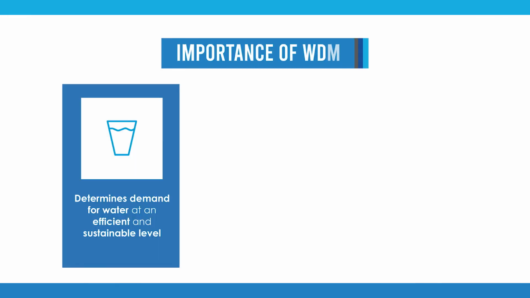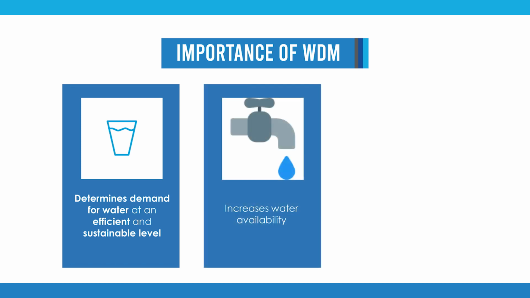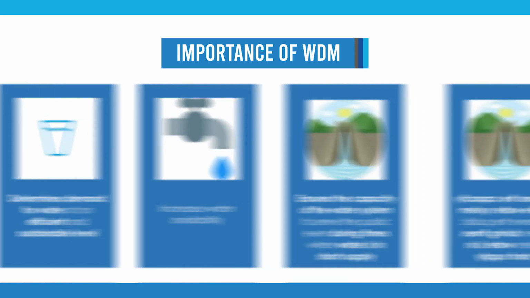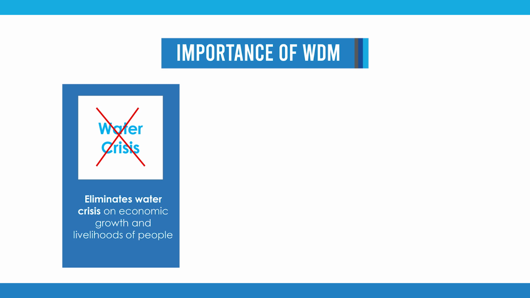So what is the importance of WDM? It will provide us a specific understanding of where water is used, as well as the water efficiency opportunities. From the word WDM, once you can manage your water, it increases your source and availability where you can allocate it to the other areas. Ensuring the capacity of water during crisis, you can project, forecast, and save enough water before the starting of water shortage. When the economy is booming, for sure high demand of water is needed. But once you apply WDM, you can manage properly your resources, and you won't experience any crisis.